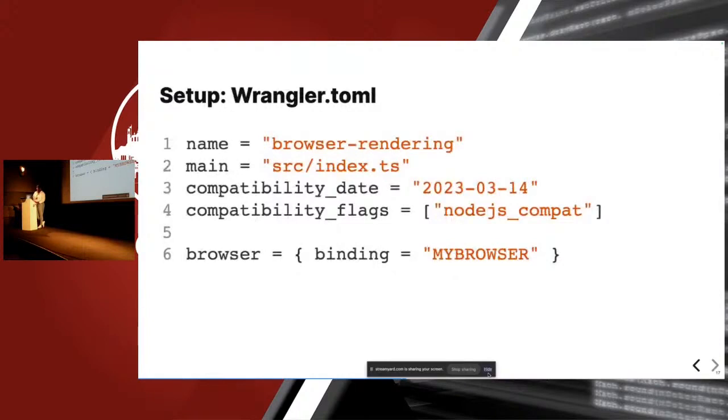Another thing we added to ensure that the Workers browser rendering API works within your Workers script is a binding. Essentially, a binding in Cloudflare Workers is a way for you to connect to other services. For example, if you want to work with the browser rendering API, you need to add a browser binding within your Wrangler configuration file. If you're working with KV or D1 or any of the other products, you also need to add a binding. So that's how you connect a worker script to another service.